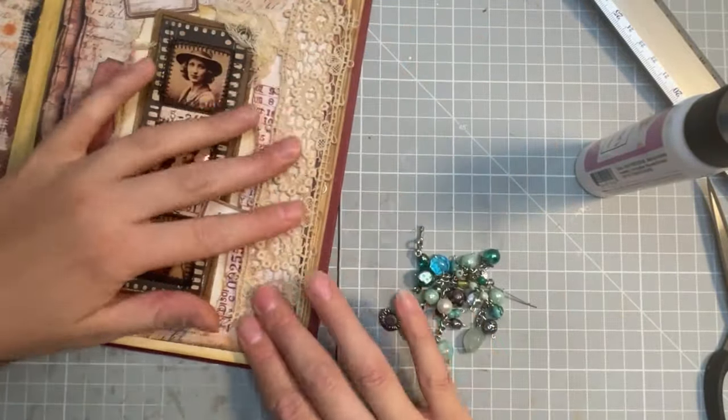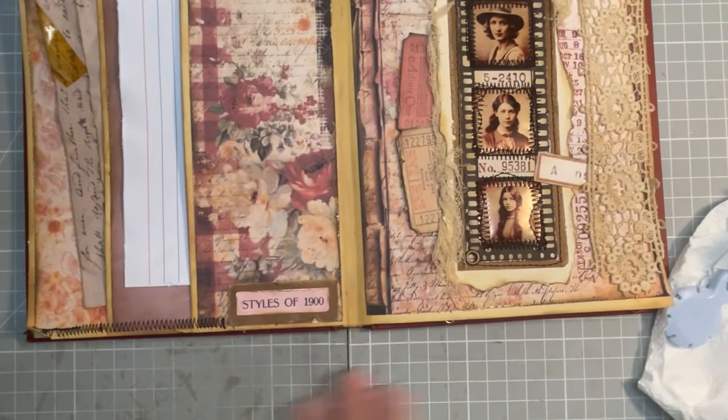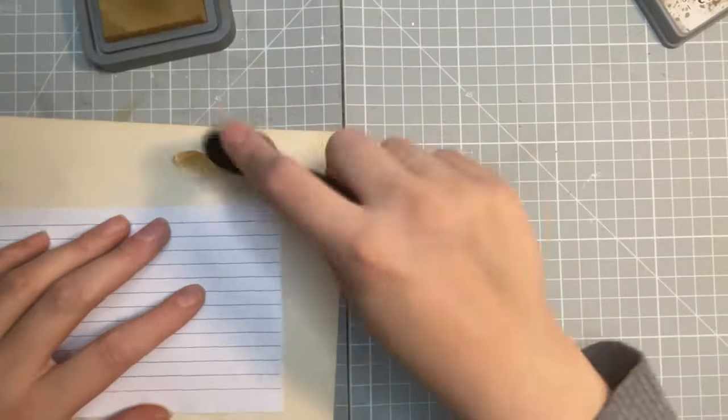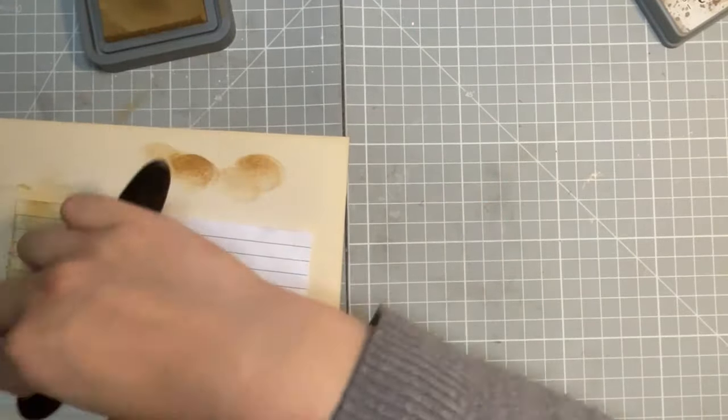I'm then going to make a journal card, and I'm going to use two index cards backed together. I'm going to roughen up the edges, and after that I'm going to use some vintage photo to color them. And I'm going to use my brush to put the ink on. I'm going to do that on both sides.